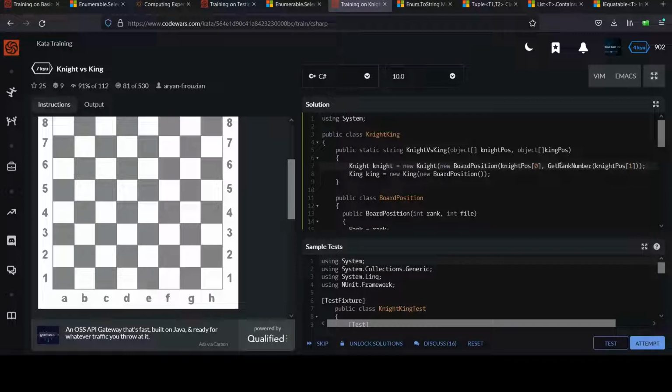Knight position 1 was a string, and then we're going to do the same kind of thing for the king. Except, of course, we got to call it king position. We don't want to put the king also in the knight spot. That, of course, would be beyond just wrong. It would be illegal in chess to put 2 pieces on the same square.